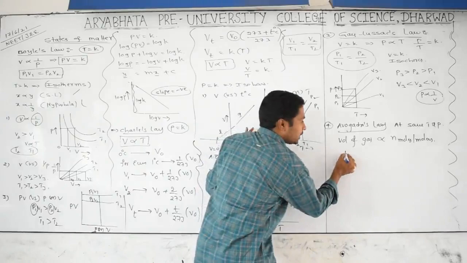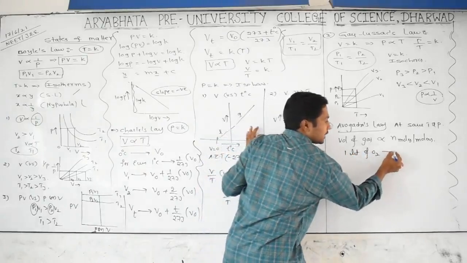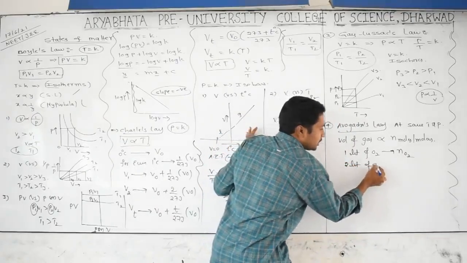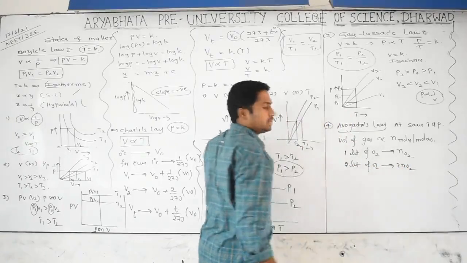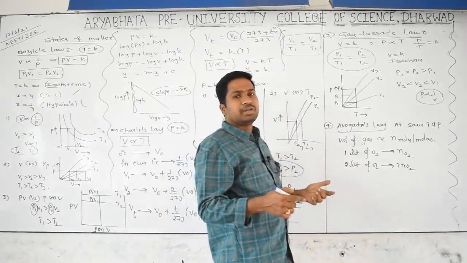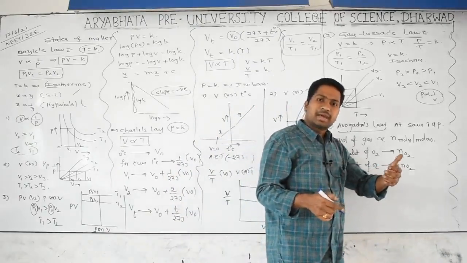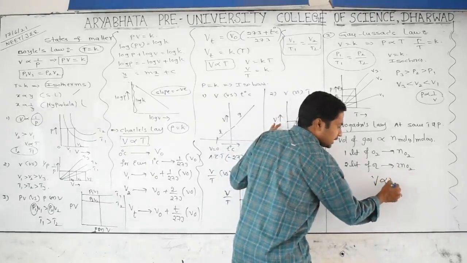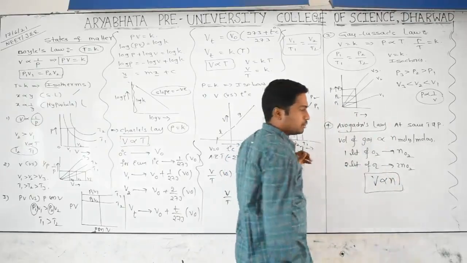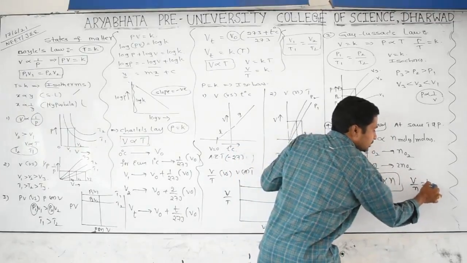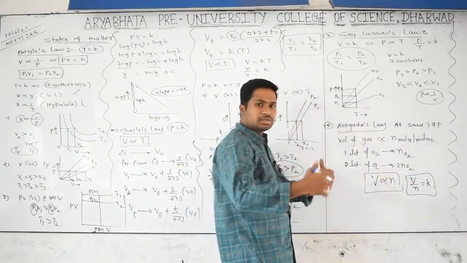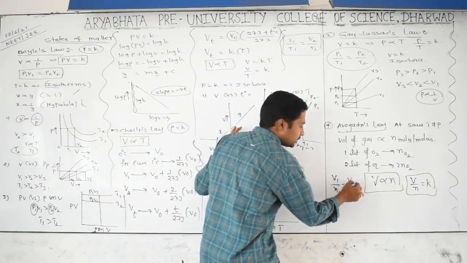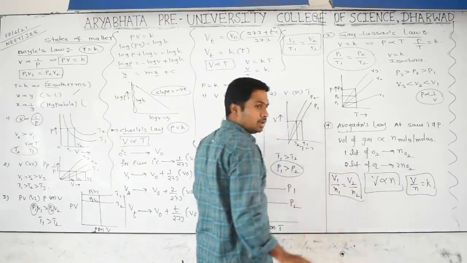For example, you are taking 1 liter of oxygen containing n number of oxygen molecules. You are taking 2 liters of oxygen, then you are getting 2n number of oxygen molecules. That is telling that at the same temperature and pressure, the volume of a gas is directly proportional to the number of moles or molecules. It can be written as V by N is equal to constant. Under the same conditions for the same gas, V1 by N1 is equal to V2 by N2. Are you clear?